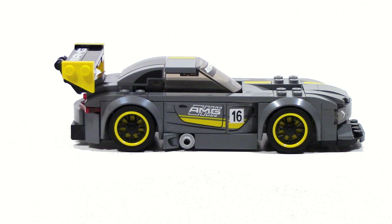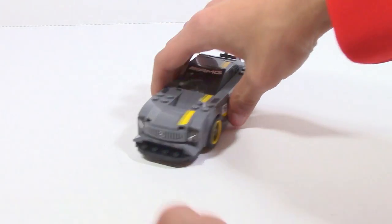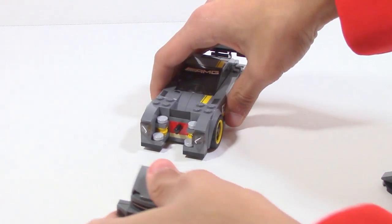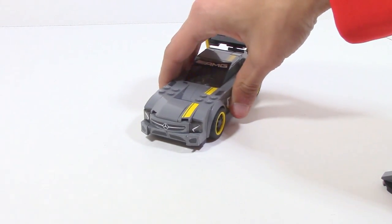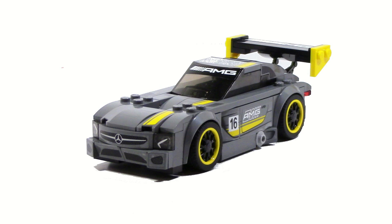On the other side of the car, we can see the same detailing from before. Now as I mentioned, there isn't only one front to this car — the set actually comes with a whole separate build of a completely different front. How this works is that this front section is connected by an axle, and you can just pull it off, and it reveals a black pin in there. Then you can just take the other one and push it in, giving you a whole other look to the car. And you can see from the front it looks just as good — you still get a lot of the details. I actually personally like the overall look better; it looks cooler to me, although I don't like the grille as much as the other one. But the thing with LEGO is, if you like the other grille better, you can just take it off of the other assembly and put it on here, and then you can have this same front but with that grille from the other front build — because of the customability that just comes with LEGO.